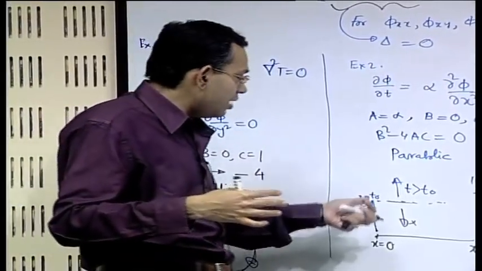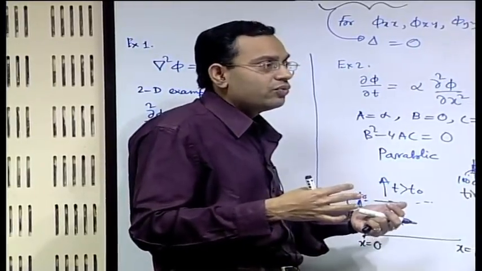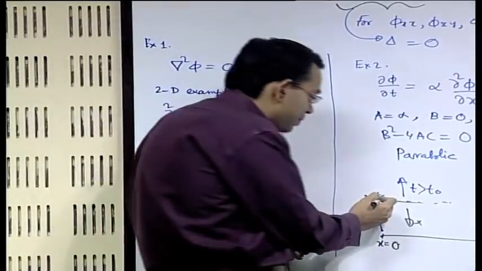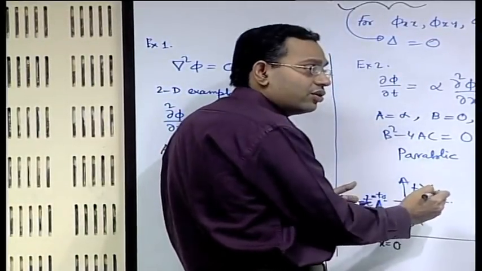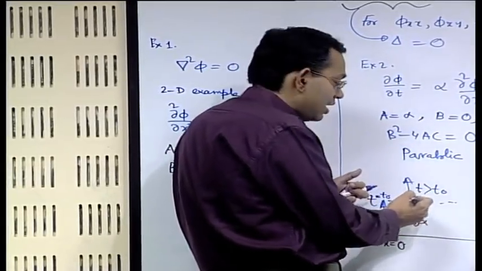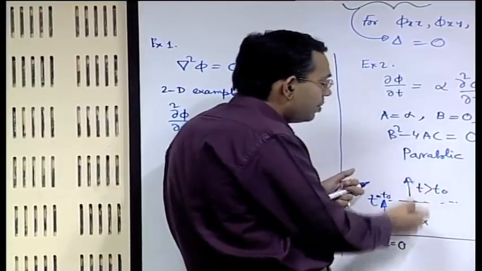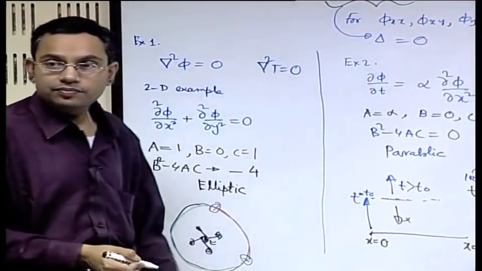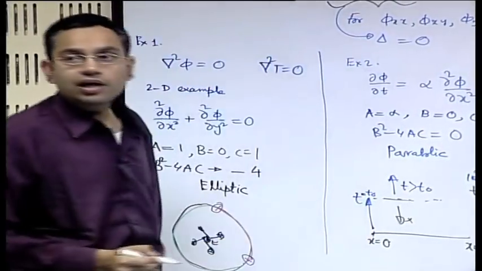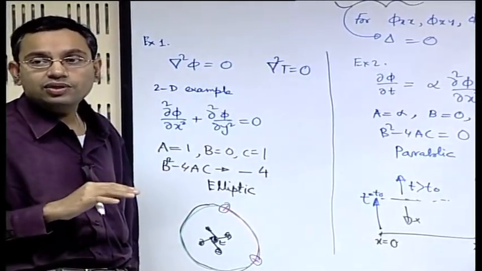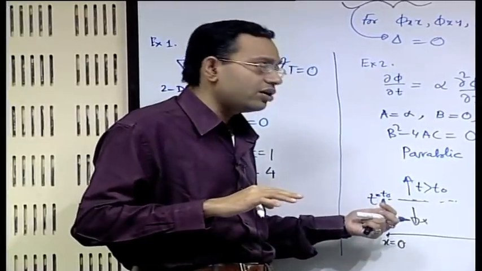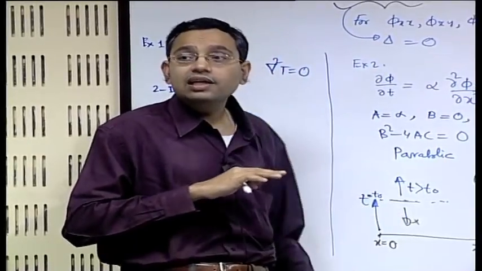Any event with t less than t0 will be the domain of disturbance. Especially here, t equal to t0 is the location of the disturbance initiation, and that disturbance will be propagated in a direction forward in time. So you have only one discontinuity here, and that is how you have only one real characteristic. The only discontinuity is with respect to the time equal to 0 or reference t0 condition, which we call an initial condition.